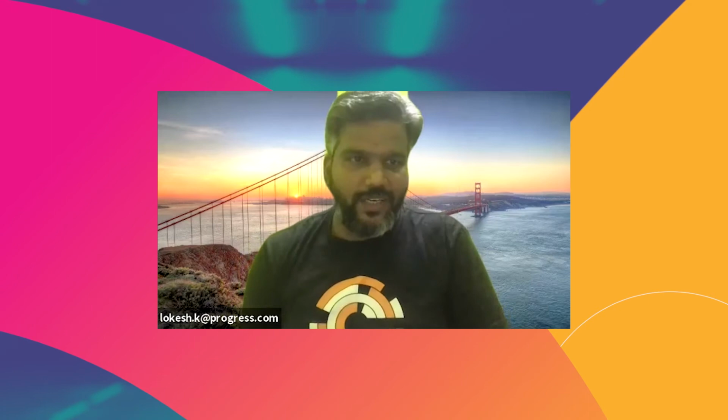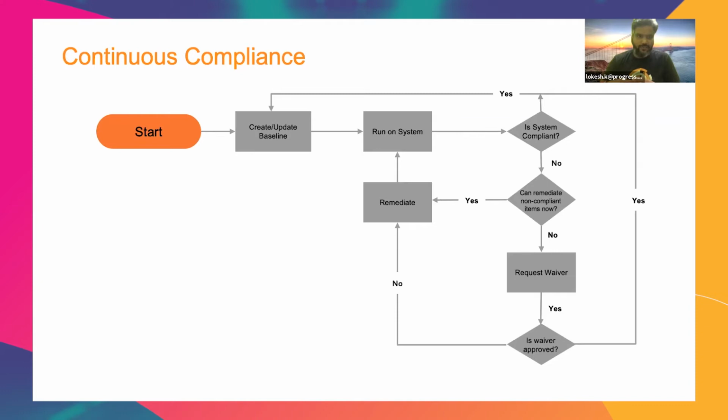All right. Thanks, Helen. Yes, I do agree. Security reviews done at the end is a really painful and cumbersome process. Having said that, continuous compliance helps to close these gaps. On continuous compliance, we have different CIS benchmarks and STIG benchmarks for operating systems, DB systems, web servers, etc. Users have to define the baseline at the initial phase and run it on their infrastructure. If the audit results are 100% passed at the first try itself, then it is 100% compliant. In an ideal scenario, it won't be like that.